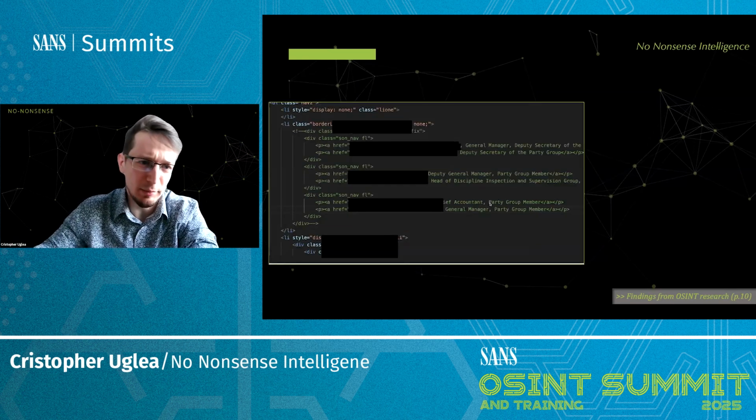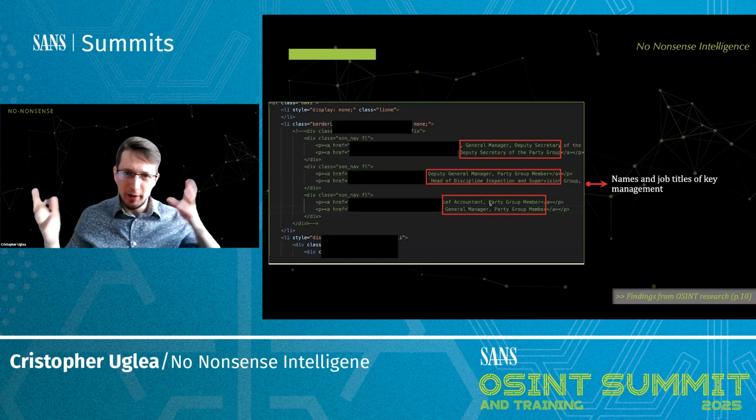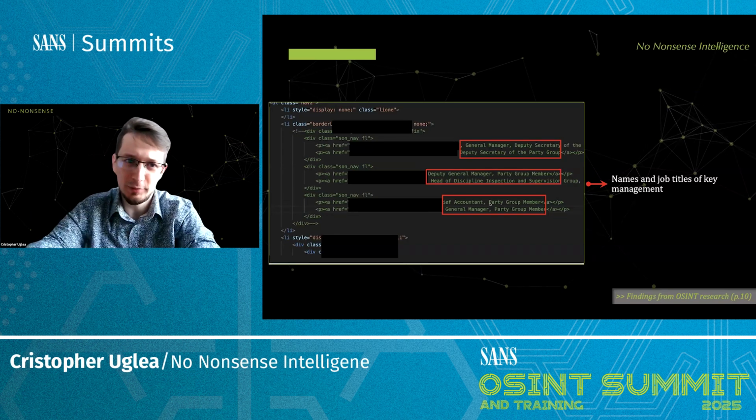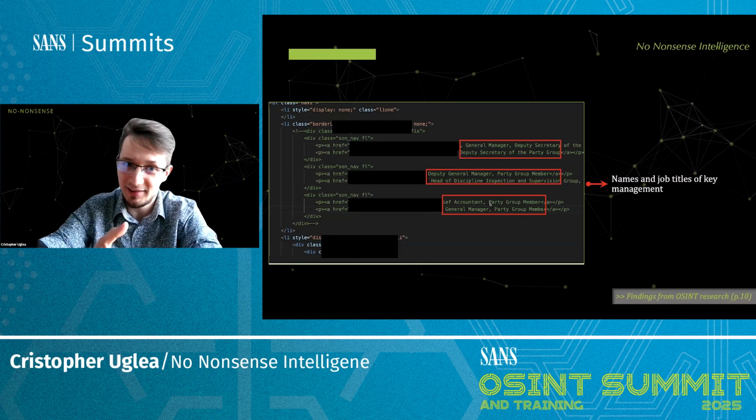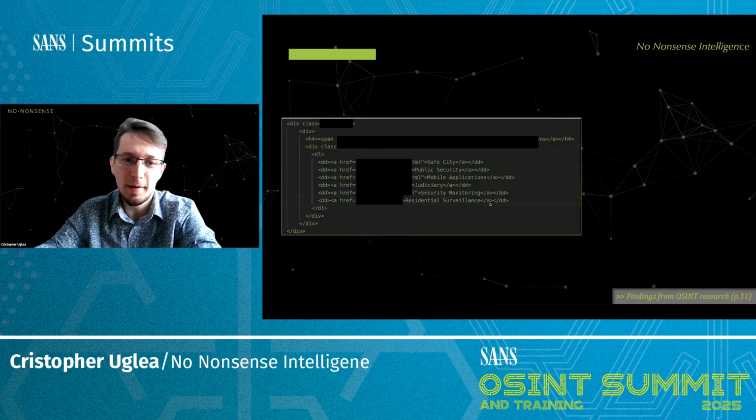Another example, similar. In this case, it's a company that was sanctioned. And one of the things they did once they got sanctioned is they hid the names of their key principals on their website. This is not past employees, it's actual employees, their positions, and a lot of information there. They thought, maybe, hiding them from the website would provide some protection, but they didn't delete it. They commented the code, which again was visible.